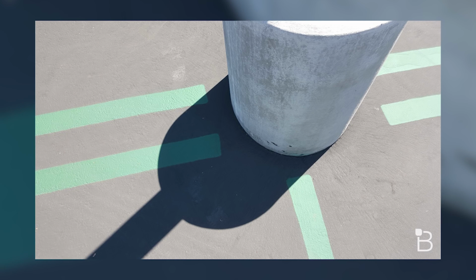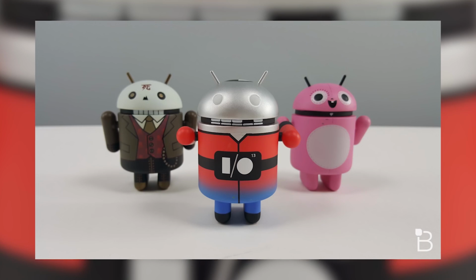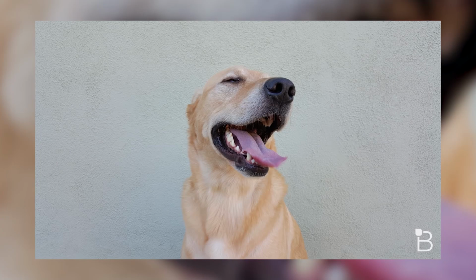It's great in low light. 4K video looks awesome. The pictures came out really sharp, even when zoomed in. This is how I determine which one I would pick. If I have both of these on a table, and I'm going out for the night and I want to take pictures, and I want to just pick one phone, 10 out of 10 times, I'm picking up the Galaxy S6.